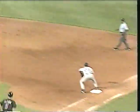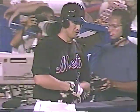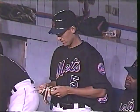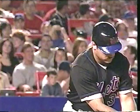And he hits this one hard, but right at Eric Young. That's the first out here in the 6th inning for New York. John Olerud has to be considered one of the better hitters in all of baseball, the way he swings that bat. The Blue Jays wanted him to hit with power, more power. And they tried to change him. They wanted him to get up on the plate and pull the ball. Didn't work out. With 1 out, Mike Piazza coming up.